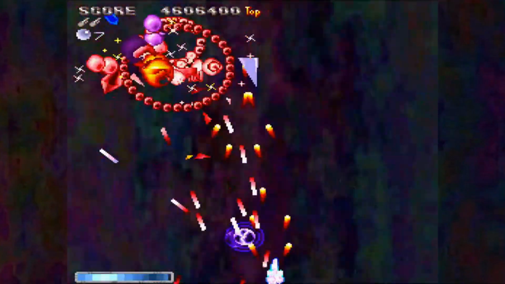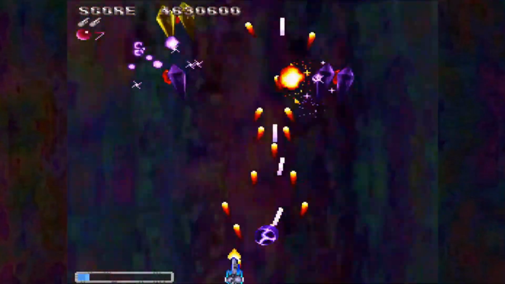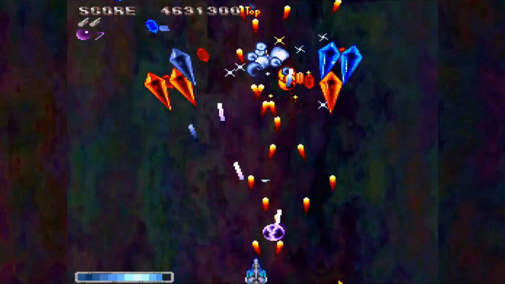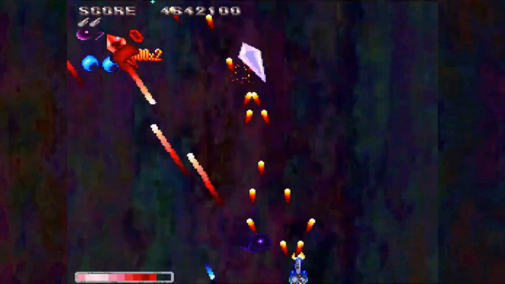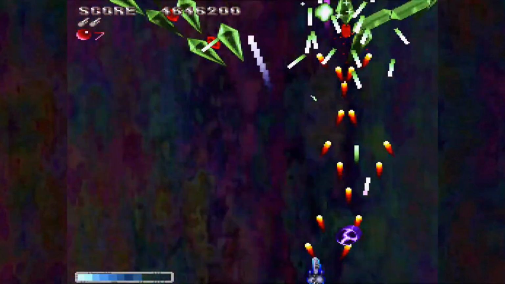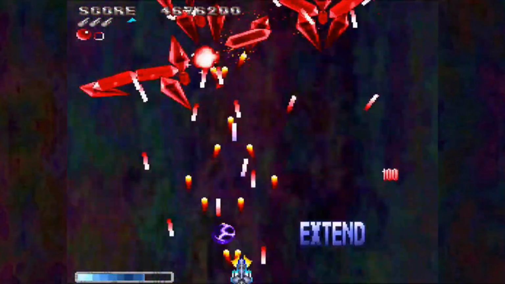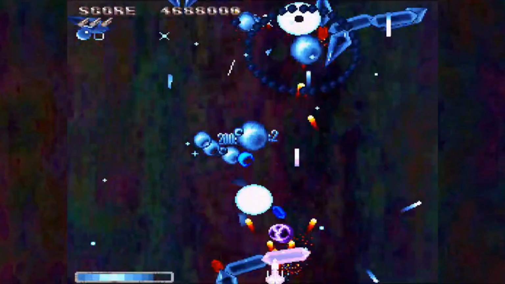Stage 7 might be the longest stage in the game. The enemy waves just never seem to stop. At this point of the game, you have everything thrown at you. The enemy we've seen up to this point is here, and there's a lot more of them than before. These bird-like ones again. But getting through here is kind of sketchy.